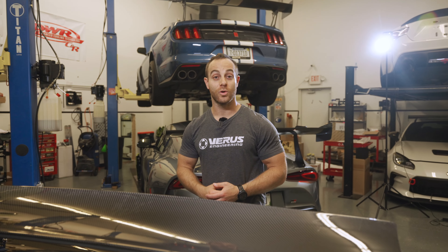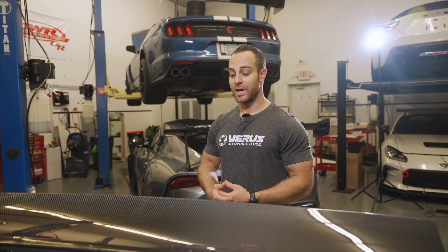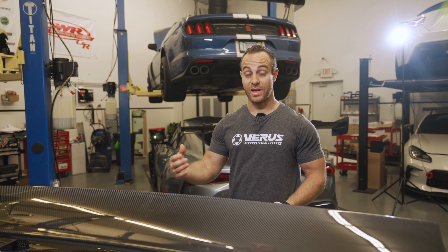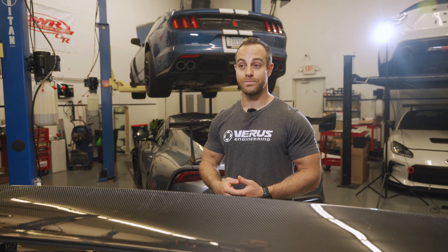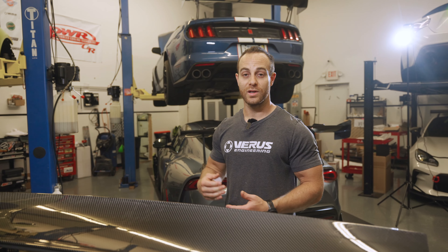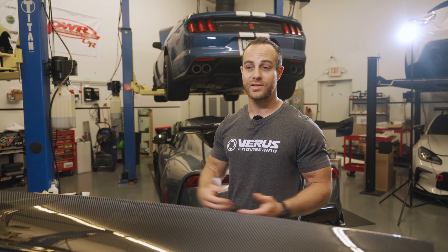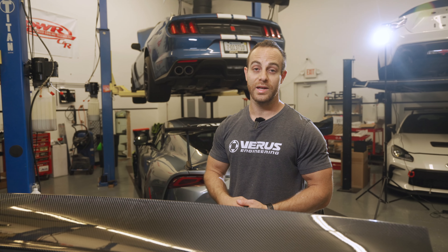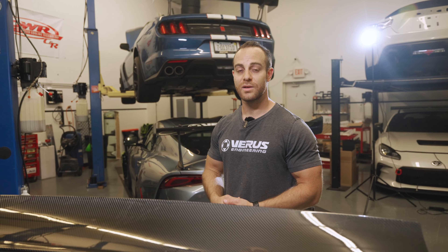Hopefully that clears up a lot of your questions about the three wings for the Supra. We may do this for other vehicles in the future, but right now we have three offerings for the Supra and they honestly cover probably every aero package front-wise that you'd ever want. If you have other questions, feel free to email us at sales@varis-engineering.com. You can also tag us in social media comments below and we'll try to answer, but it's kind of hard because our engineers are designing stuff and not always on social media. Until next time, I'm out.